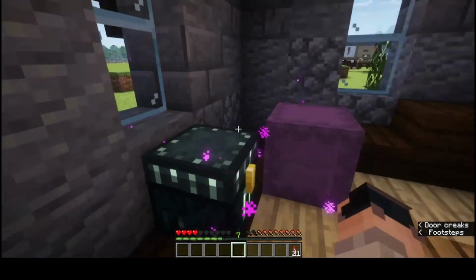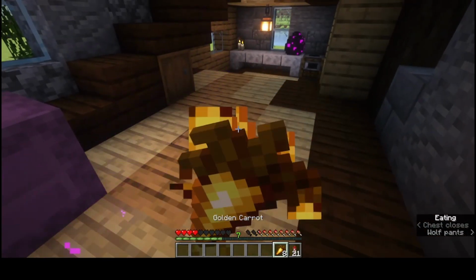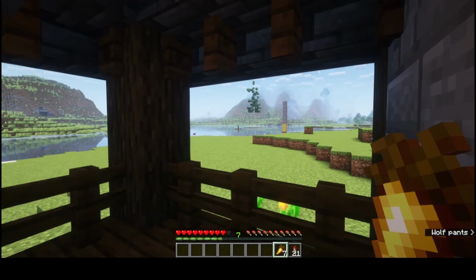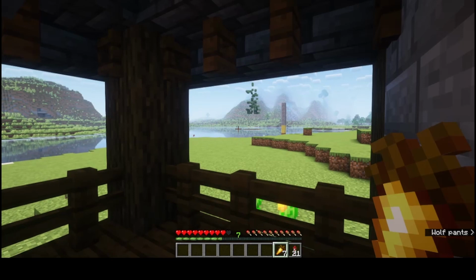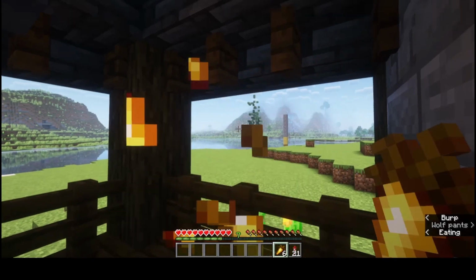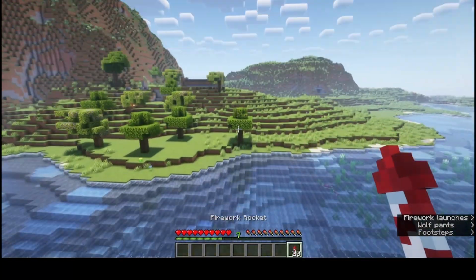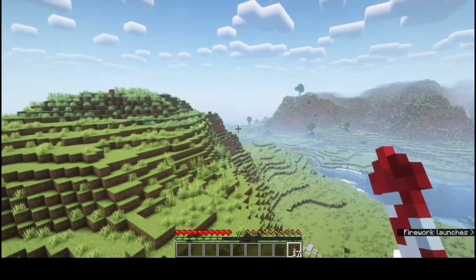Alright, let me fill up my health. Quick. I want to show you guys what happens when you actually make a mistake with the Elytra, because I think one, it's pretty funny, and two, it's pretty necessary for you to know. So we are at full health. I'm gonna come out here, jump, take off with my Elytra, and I'm just flying around through here.